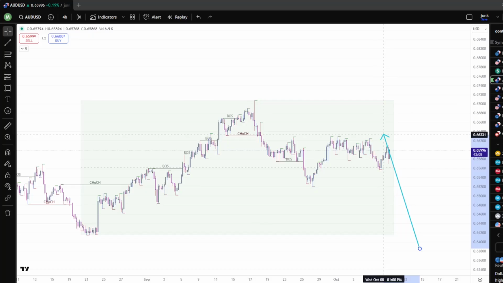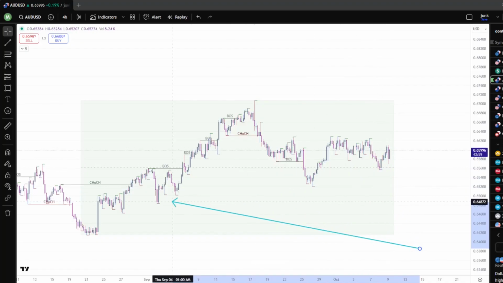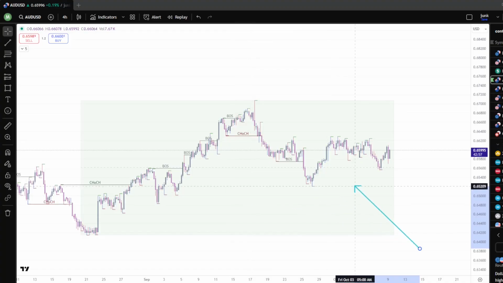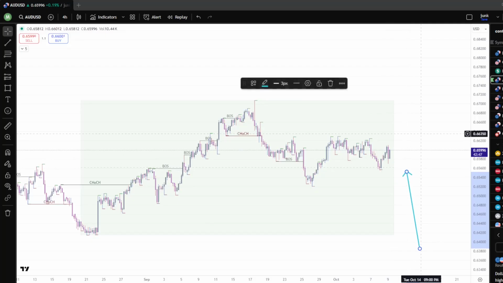So I'll be looking for the opportunity to buy and target the highs as the dollar continues to get stronger. We have to be cautious because these lows can be taken out at any time. There's still liquidity sitting on these lows if it does plan on retracing any further, but it did already retrace back down to discount. Just waiting for momentum to pick up in the upward direction to take any opportunity to buy.